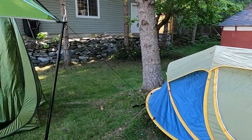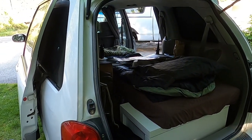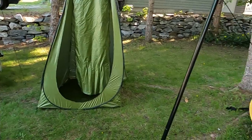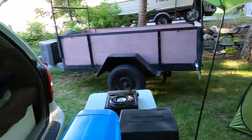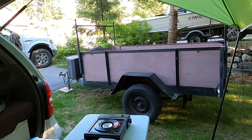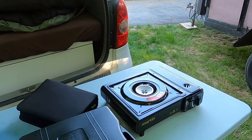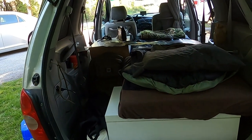Now I have a four-man tent — not that I really plan on using it, but some places won't let you just park and sleep in your van, even at a campsite, unless you get the RV site. I'm thinking I'll be able to get a tent site, which is quite a bit cheaper. Just throw a tent up and sleep in the van.